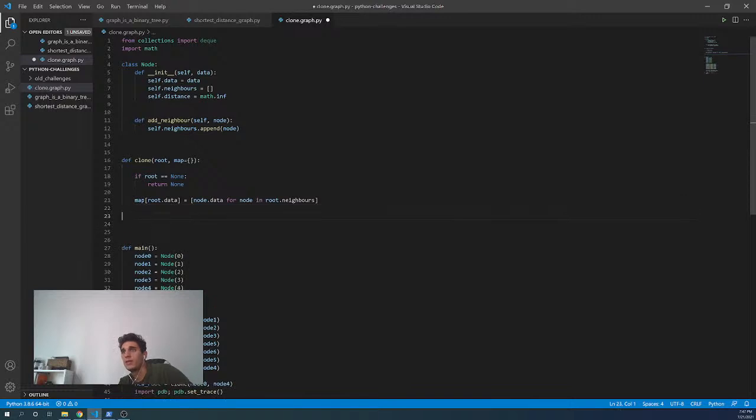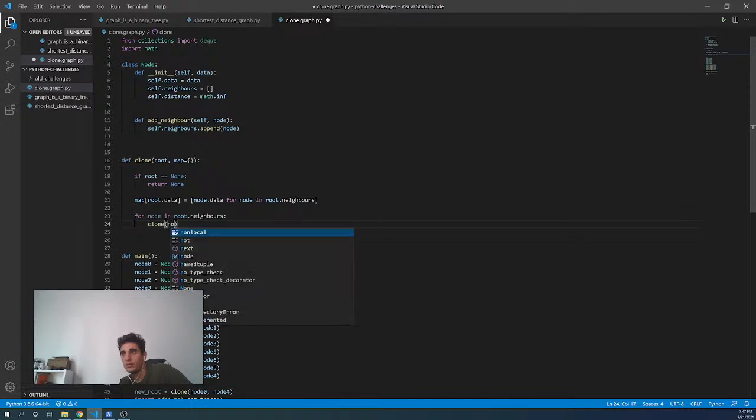Okay. Once we have done this, we go for each node in root.neighbors, and we invoke a clone of that, but we pass node and the map. Okay.